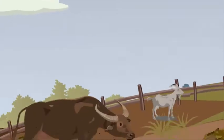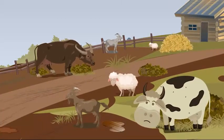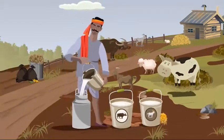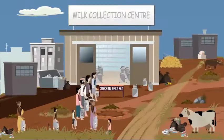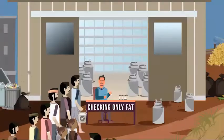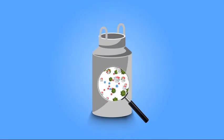Moreover, many Indian dairy companies are aggregators as they collect milk from lakhs of farmers and numerous sources, which makes it impossible for them to monitor the farm hygiene and health condition of the livestock. That said, Indian dairy companies are only checking the fat content while omitting SCC. In fact, it's a challenge to exclude the antibiotic and hormone-containing milk.